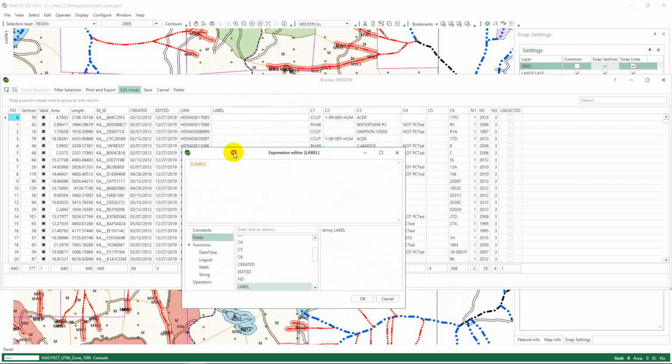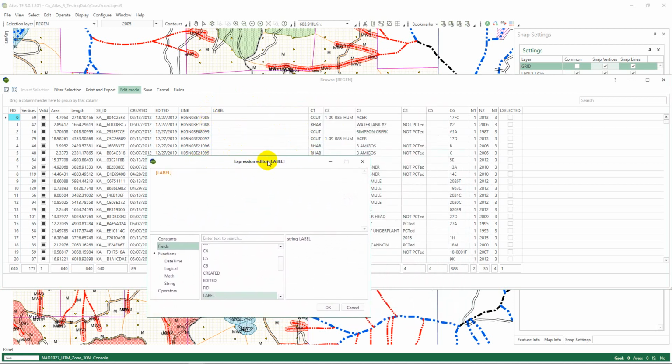This is the expression editor interface. It tells you up here at the top in the title that it's for the label column, and it does automatically populate right now with that information, though in the future it may not have that auto-populated. This expression editor is also from DevExpress, and it's quite a powerful tool, mainly because it will show you what the functions are capable of right in the tool itself. So it takes some of the guesswork out.